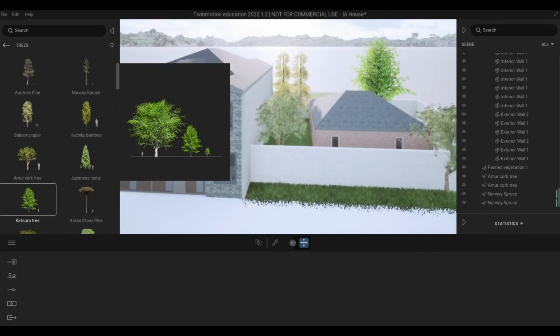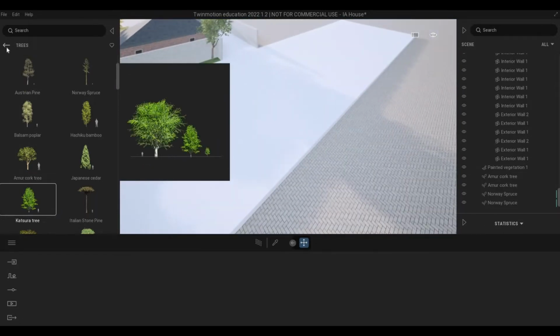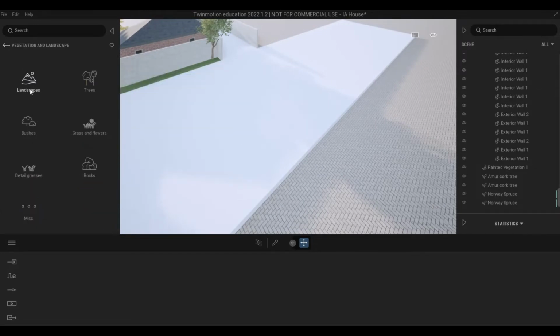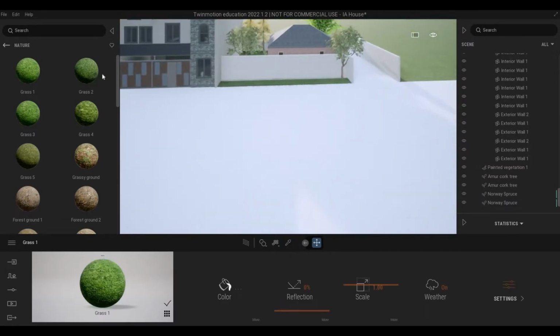And then obviously at the back as well. Here, what we're gonna do is, we're gonna go to materials and then ground and then nature, and then let's just add the grass right here. And then after that, go back to trees again.